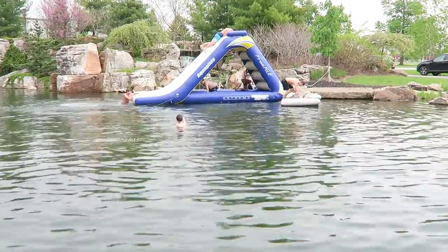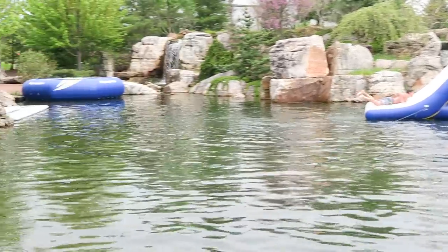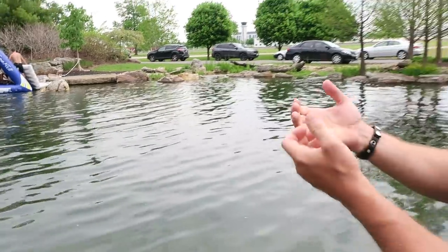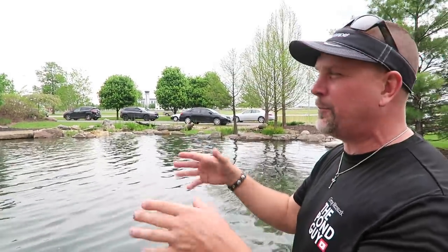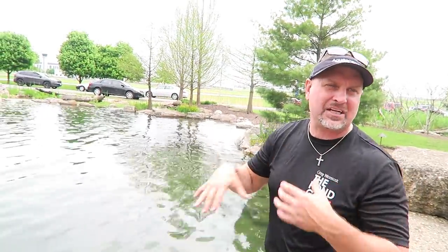Greg says this is what it's supposed to be used for — just having fun. His kids and their friends love it. He just got new slides and a trampoline. He wants kids outside in nature interacting. It's way better than a swimming pool — you put your mask on and swim with the fish. There's an underwater cave you can swim through, and scuba tanks you can use. Aqualand is totally a dream for people that like to get dirty in the best possible way.